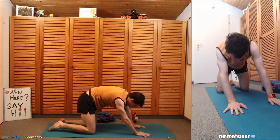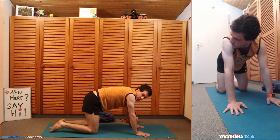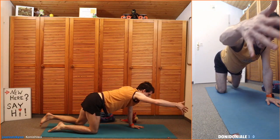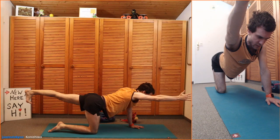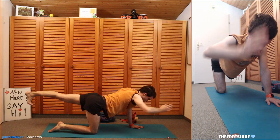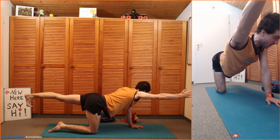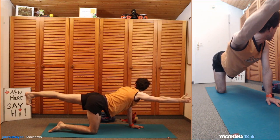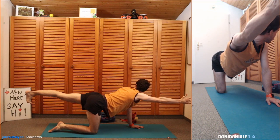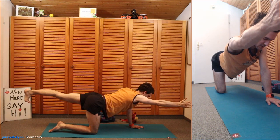Good. Let's warm up a little bit more by staying in this position here. Make sure you're in a good all-fours position. Bring your right hand forward, bring your left leg to the back, pushing into an imaginary wall. Get long from your back foot to the top of the fingers, drawing the belly in and up, and extend as much as you can from the back foot to the top of the fingers. You can look over your left shoulder or the right shoulder, depending on which hand you have forward right now.